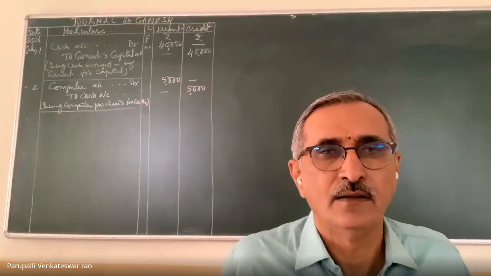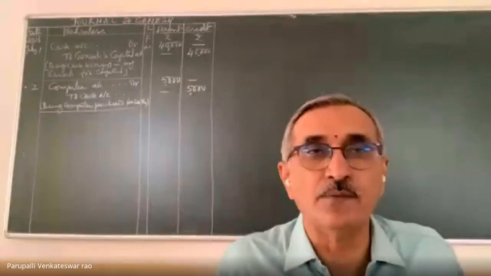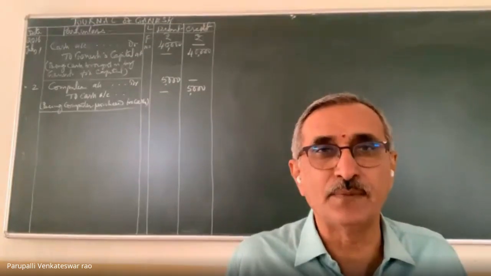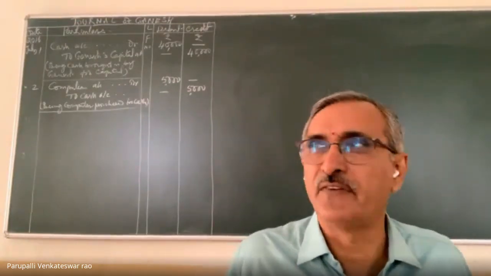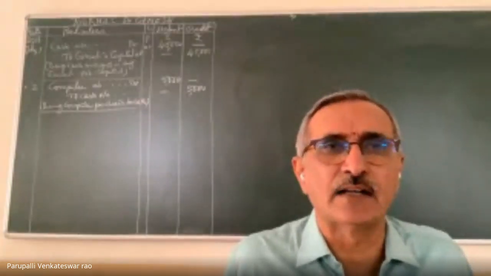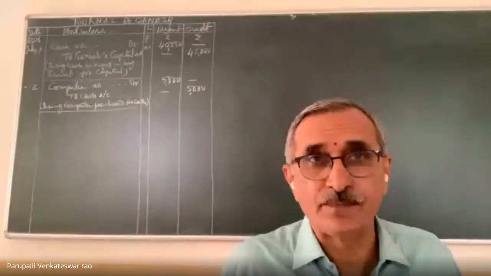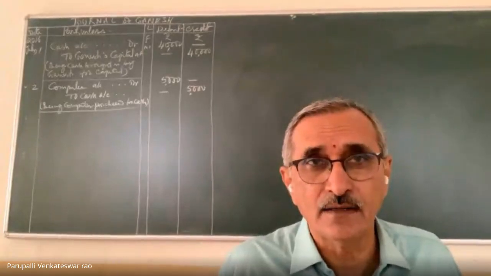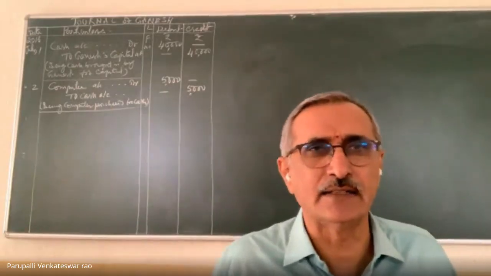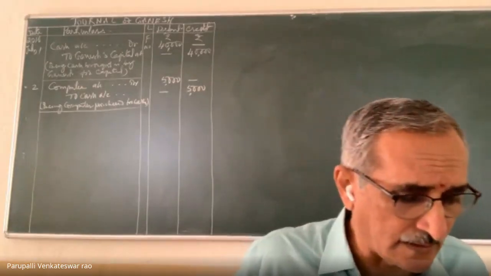Furniture account debit, 15,000. To Godrej company account, 15,000. Godrej company account 15,000 is in the credit column. Furniture account debit is in the debit column. Narration: being furniture purchased on credit. Write in the narration: being furniture purchased on credit from Godrej Limited, Godrej company. Since the name is already mentioned in the entry, it's fine even if you don't write it above.